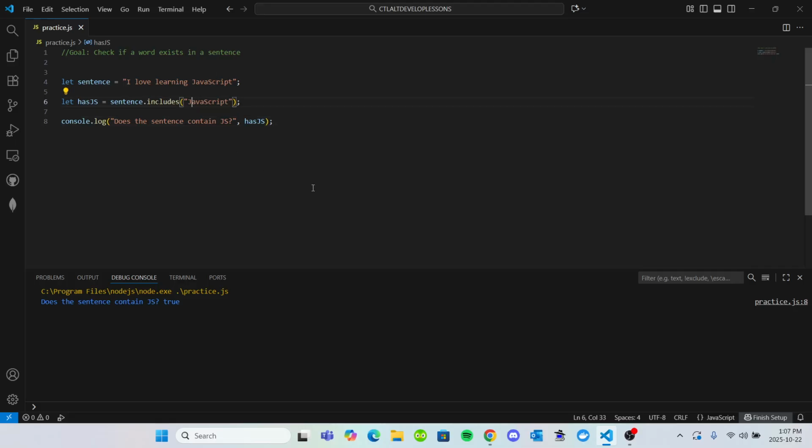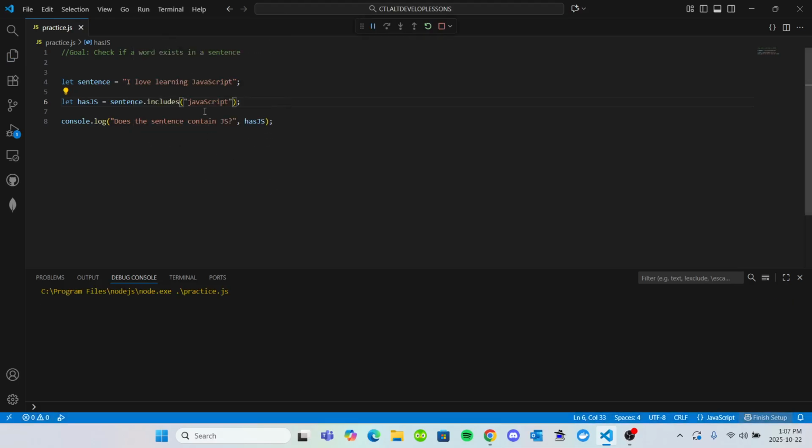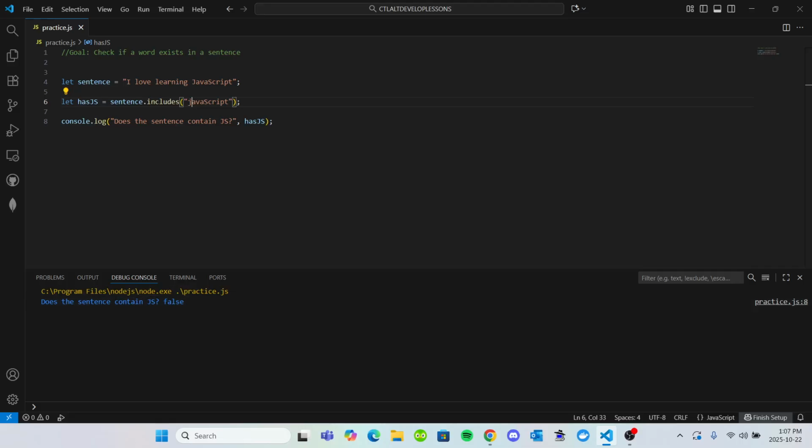But you need to remember that this is case sensitive. So since this is case sensitive, if I put a lowercase j here, it will output false. So remember to be accurate with what you are writing within the sentence, because it will print out false if there are any differences between the two words, because lowercase j for JavaScript is not in the sentence, but uppercase J is. So just try to remember that when you're using these methods, they are case sensitive.